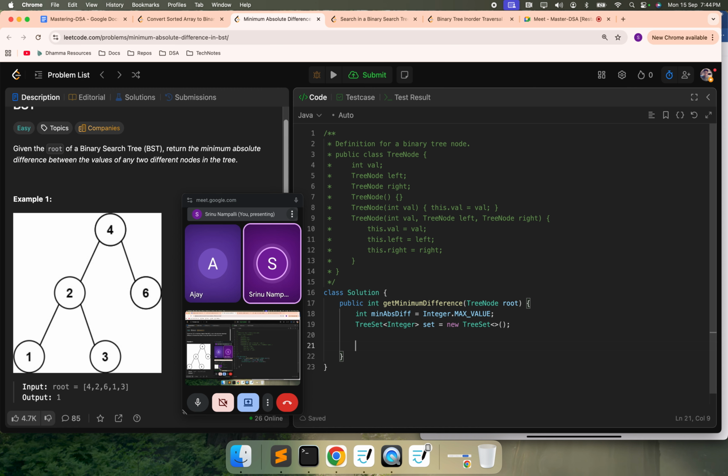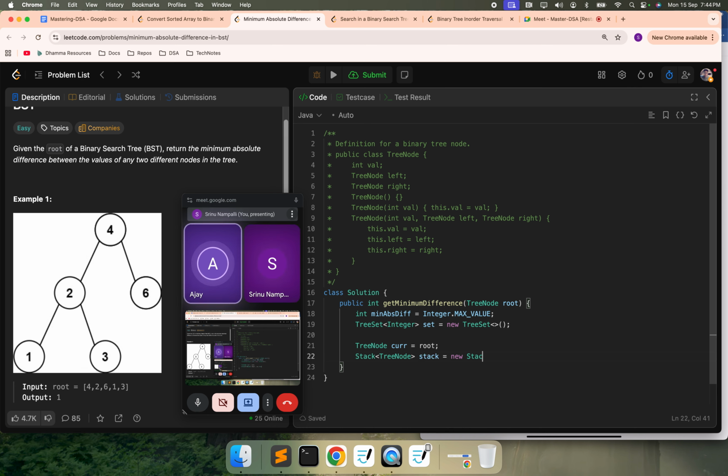Let me choose in-order, okay? Because I need to traverse the complete tree, you don't have any option, so you must do any one of the traversals.